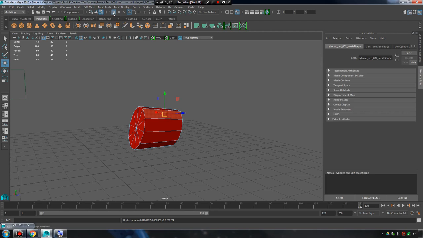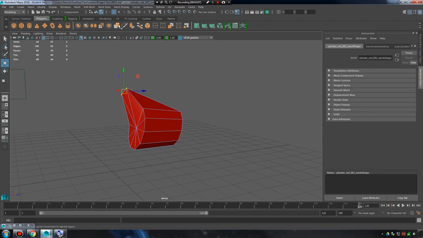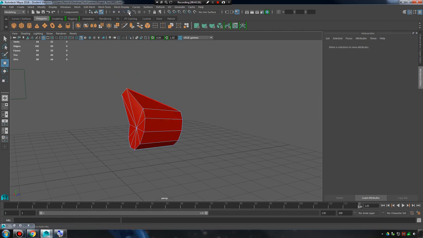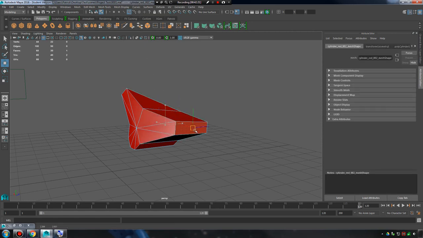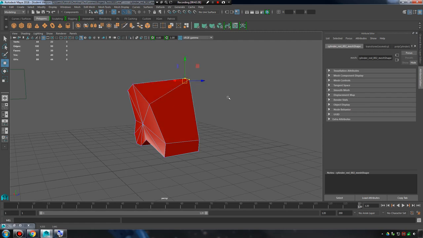And inside of components mode, I can pick what component I want to select. If I go to components, do I want to select just faces or points? Actually, vertices, points. Do I want to select just edges? So I can click and unclick and select just the components I want. If you hover over it, it'll give you a tooltip for what you're trying to select. So that's faces, so I can only select faces now. That's edges, so I can only select edges. And here are vertices, so I can only select the vertices on my model.